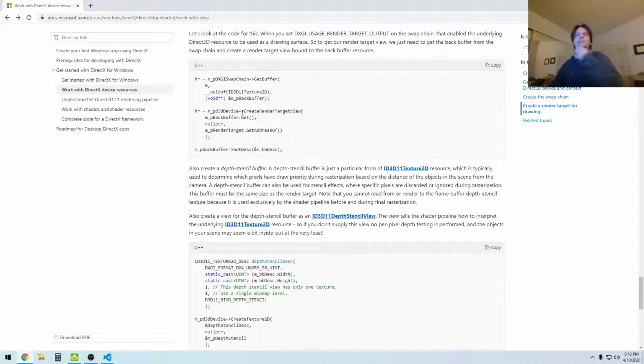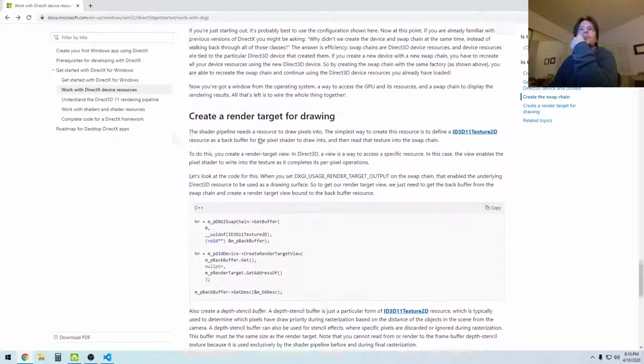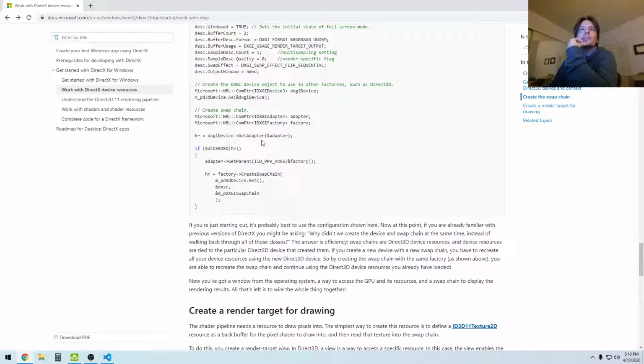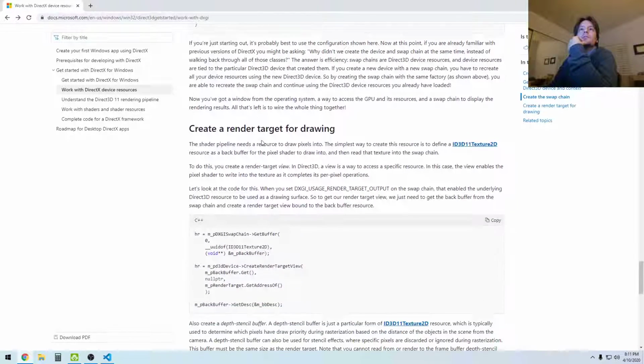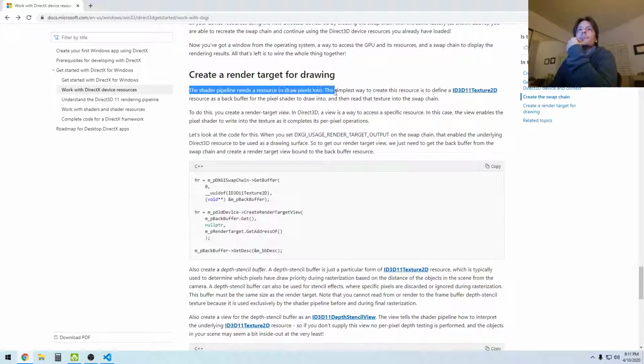Okay, so yeah, I also need to create a render target view, but I need to pass in a back buffer and my render target. Okay, but I actually need to make those render targets and stuff. Okay, the shader pipeline needs a resource to draw pixels into. The simplest way to create this resource is to define a D3D11 texture 2D resource as a back buffer for the pixel shader to draw into, and then read that texture into the swap chain. Yeah, so let's do that.